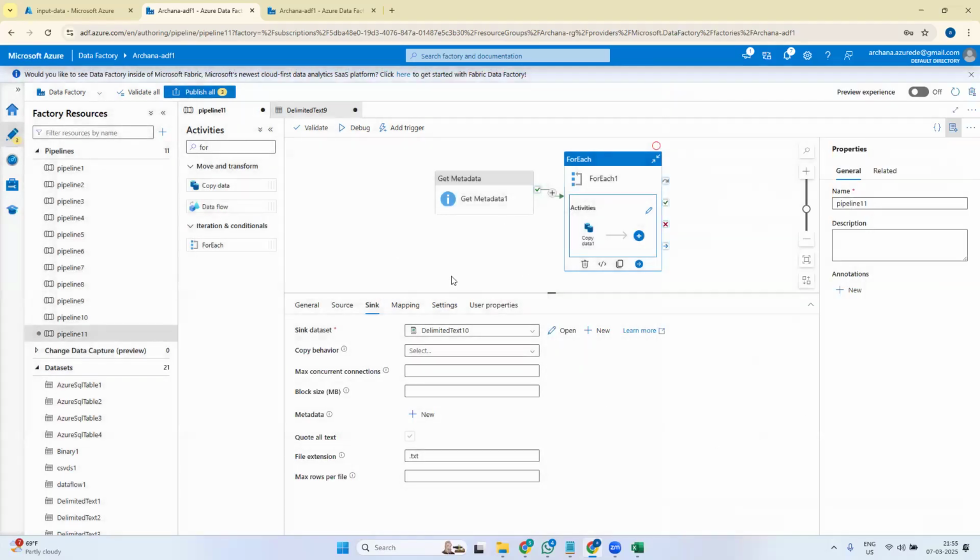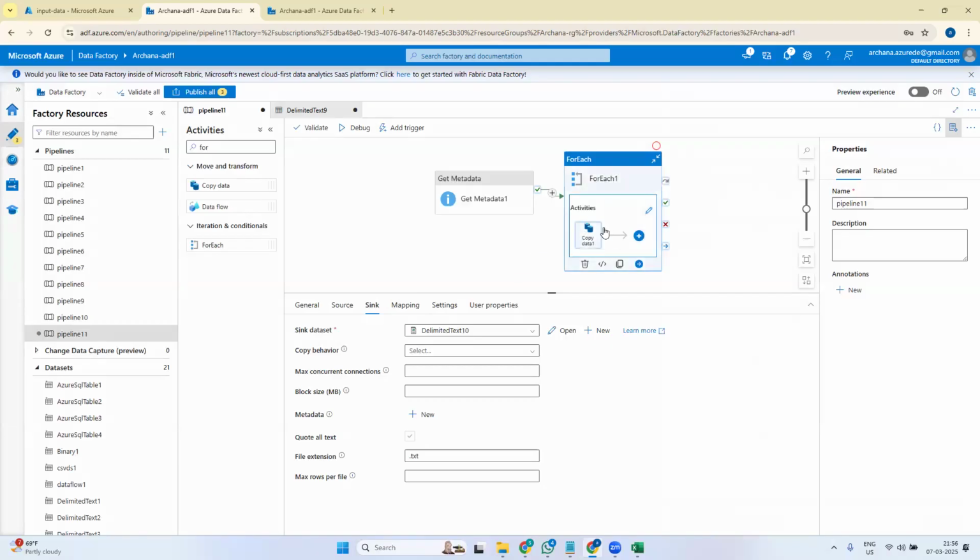Here we are only doing a copy data activity to perform the same operation on all the files of a folder. This is just an example. In place of the copy activity you can put anything, you can do any operations. You can put a data flow also and pass a parameter. We did not learn passing parameters to the data flow yet; in the next class we'll learn that.